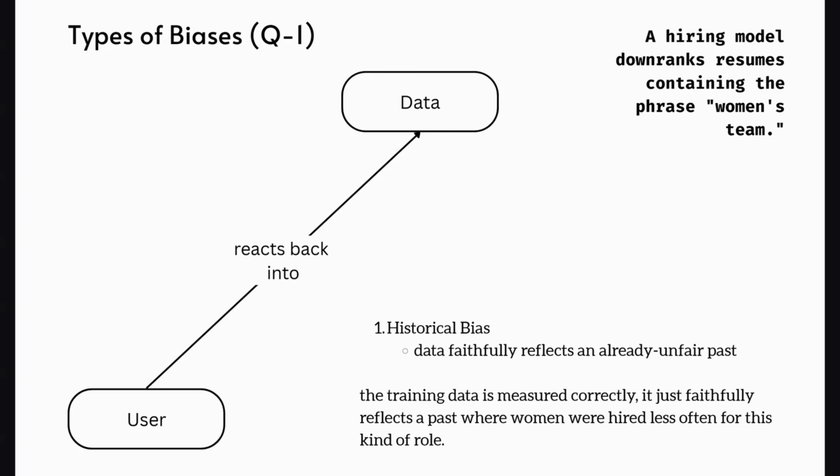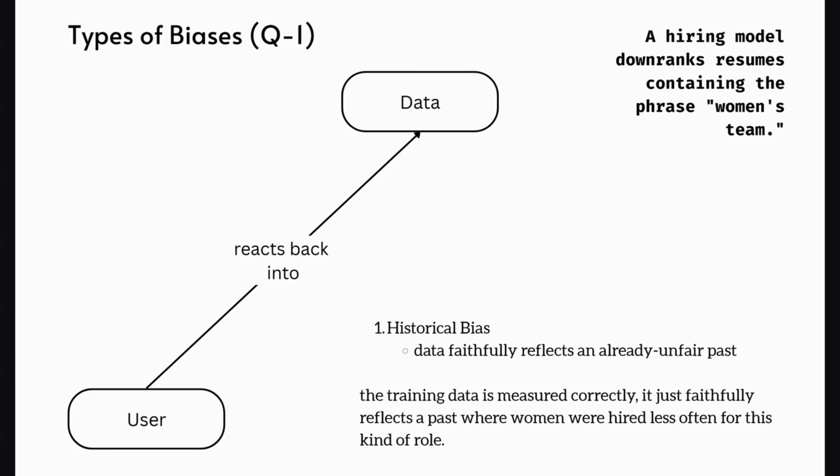And this was actually a question that was asked in the exam. So we do need to know what the biases are. We do need to know what historical bias is, all five biases within. You won't be asked to write the definition, but the type of bias. Yes, you need to classify it.